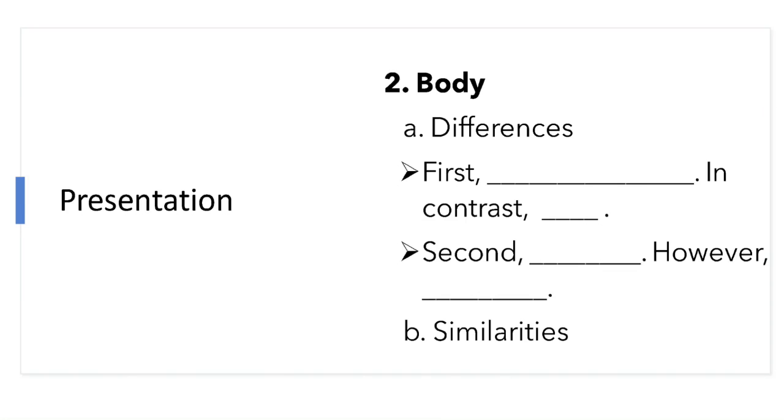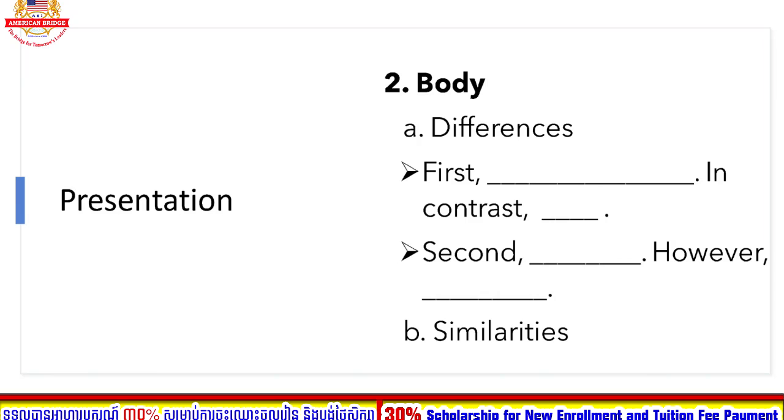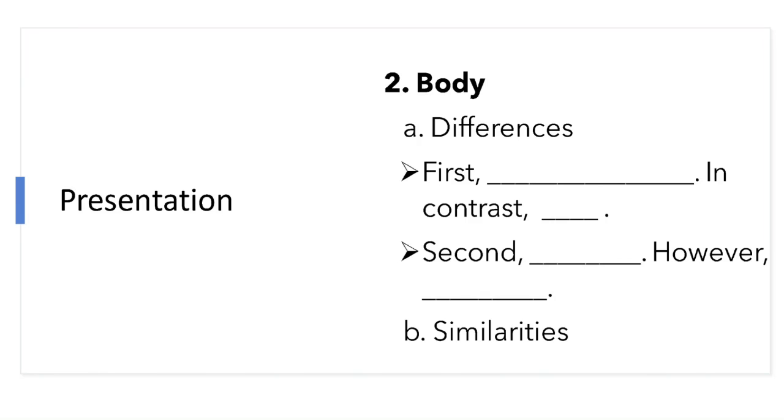Okay, everyone. So let's see from the first. "First, football is a very slow game," until "very safe." So this paragraph is about the differences. The speaker talks about the differences. And from "football" until "very fun," this paragraph talks about the similarities of these two sports. Now you got this one.